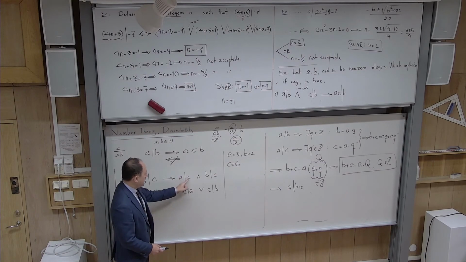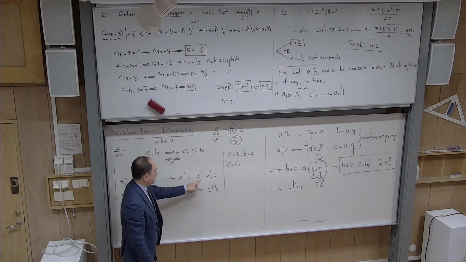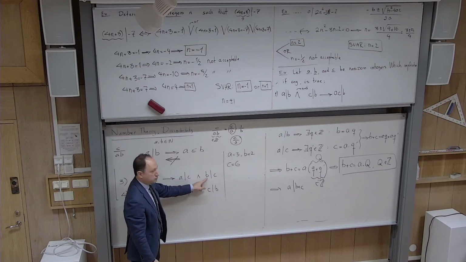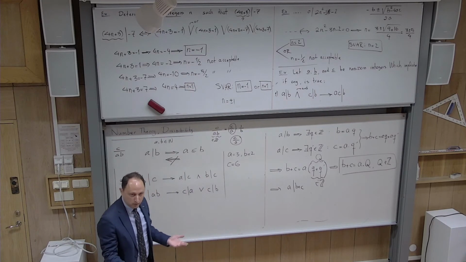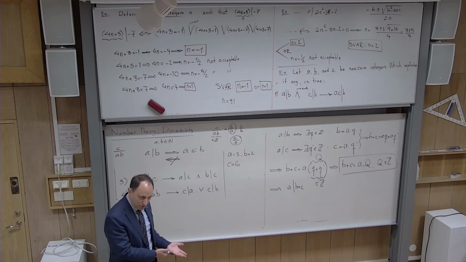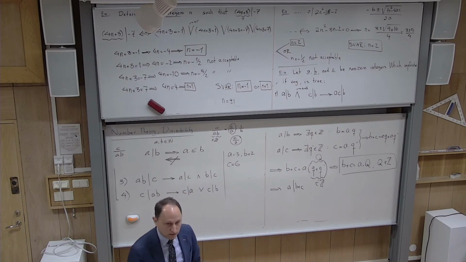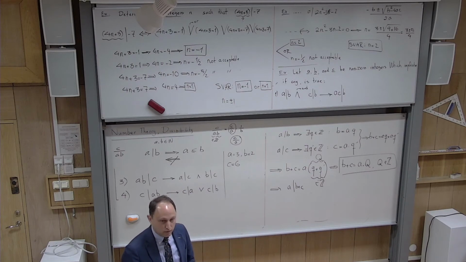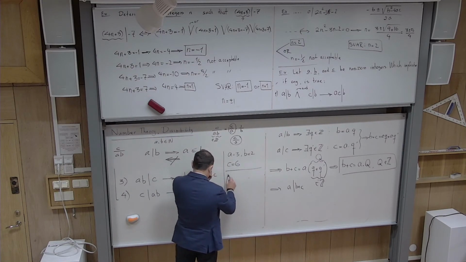But if I go here, what will happen? A divides C. Is it true or false? True, because 3 divides 6. What about this one? True or false? True. So you haven't provided a counterexample. You have provided an example which confirms that this might be true. Yes? True or false? False. So counterexample. So what if A is not an integer?